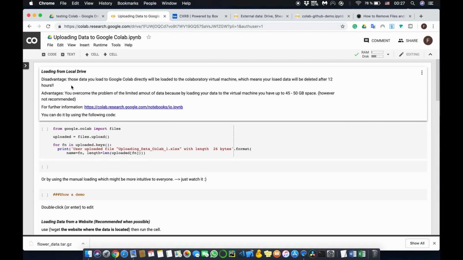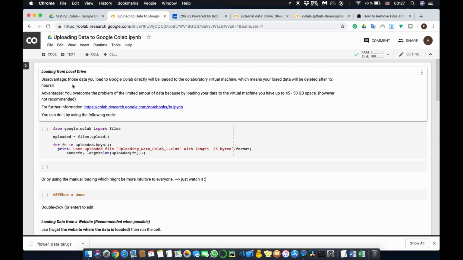So just one thing to keep in mind, that whenever you work with Google Colab, you are only allowed to use the virtual machine up to 12 hours. After that, everything you load to this virtual machine will disappear. What I mean by virtual machine is of course the machine that you are using from Google, where you have the GPUs that you want to use.